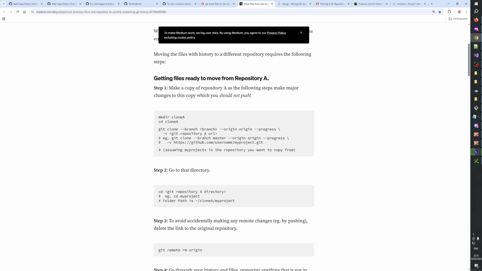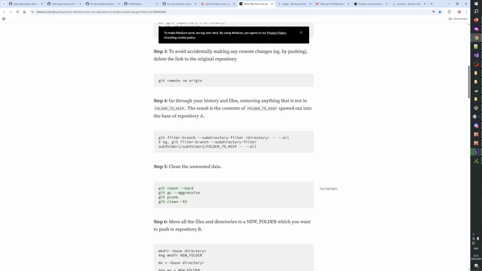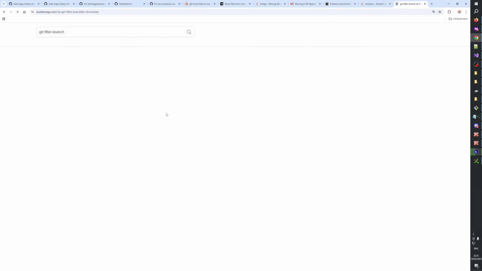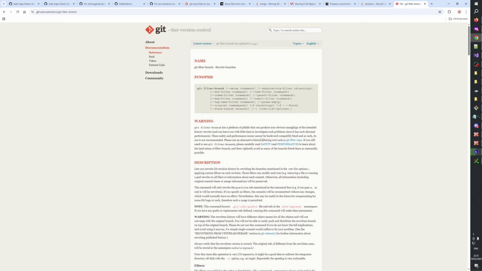Question is with this filter branch, git filter branch. What can this do? Git filter branch documentation.